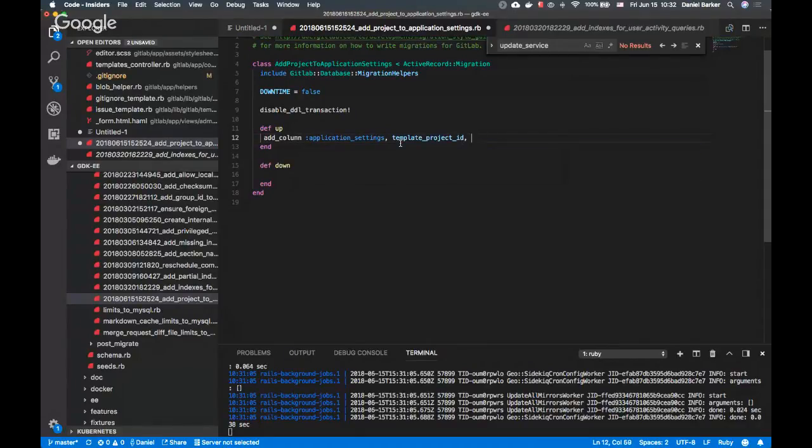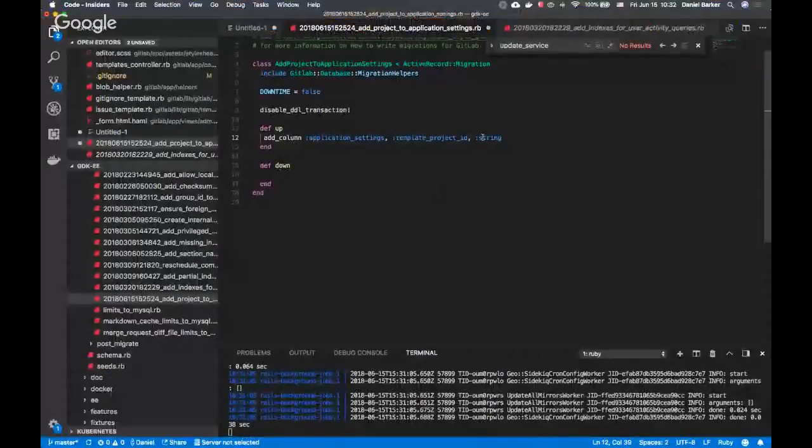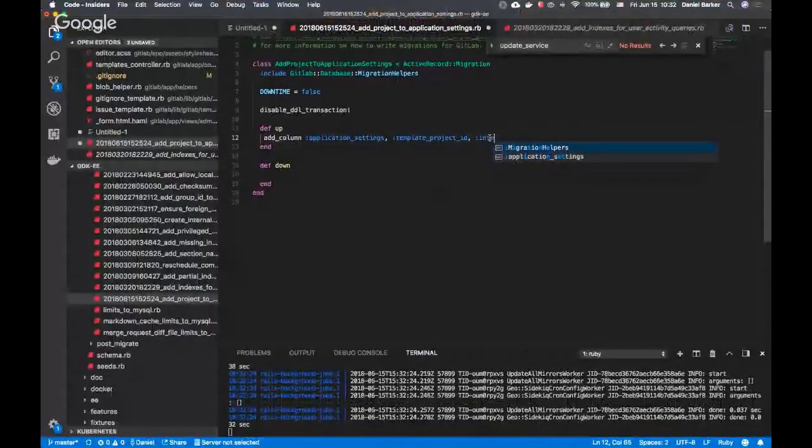It's going to be the string. There, and we need to say that... no, it's not going to be a string, it's going to be integer. It's actually going to be an ID.